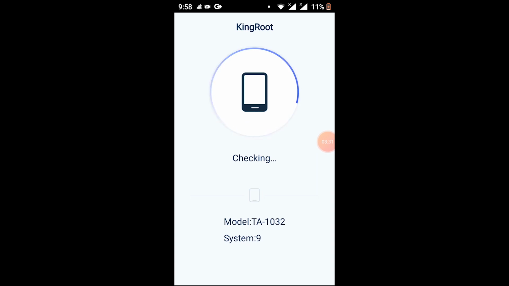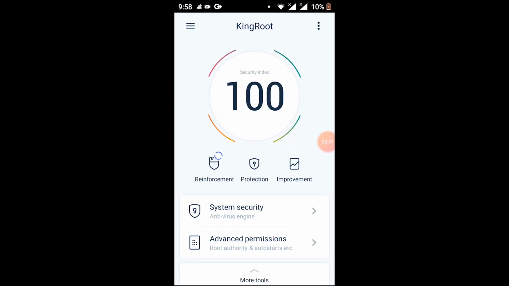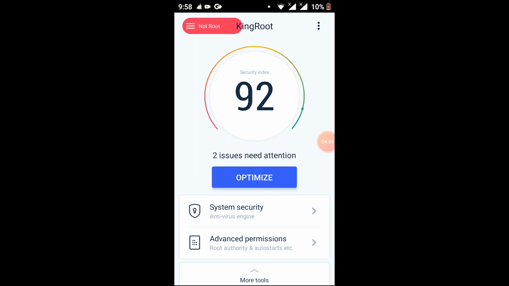Okay, it is checking the status. Okay, it is also showing this device is not rooted.